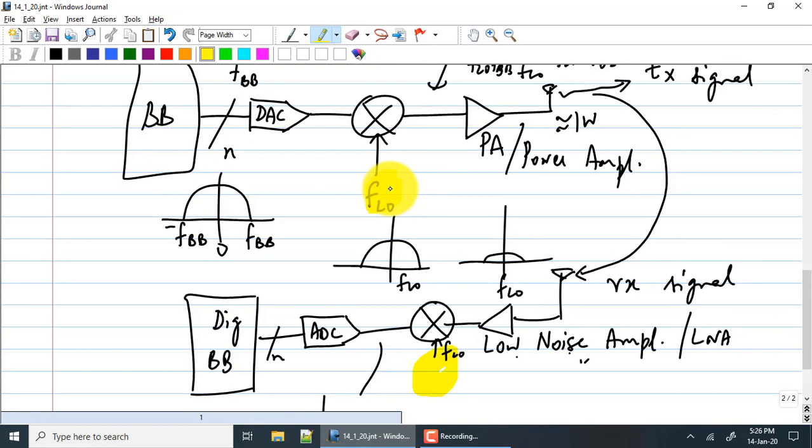But given the time to teach the rest of the transceiver, we will restrict ourselves to the so-called signal path. What you do on the LO side, on the receiver and transmitter, is the LO path. You will study more details about that in the phase lock loops course offered by Professor Saurabh.